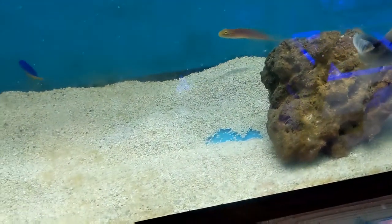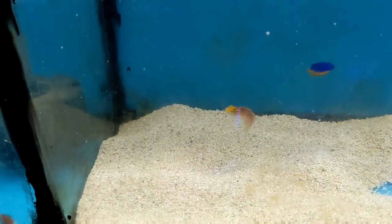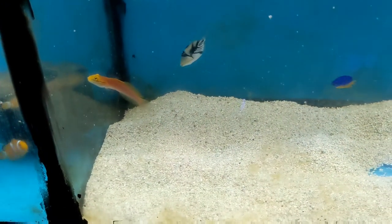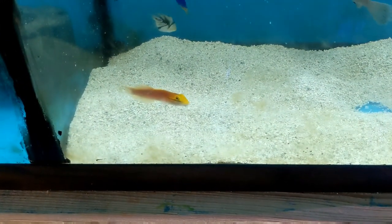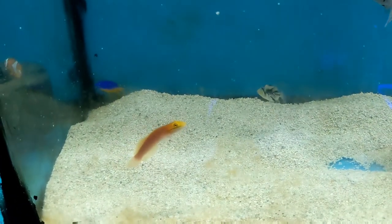They can be kind of sensitive to medications, and because they're sand sifters and they get almost all of their nutrition from having a mature, established tank to sift through the sand, they tend to starve to death in quarantine. On top of that, being a goby, they really don't bring ich in too often, so that's a fish that best practice is to go straight into the tank.